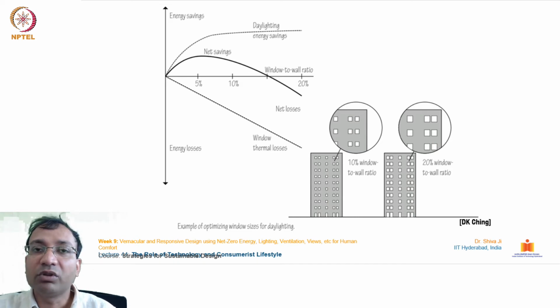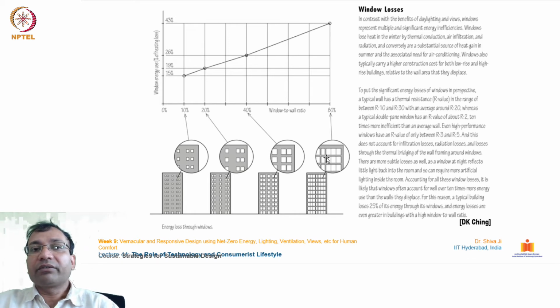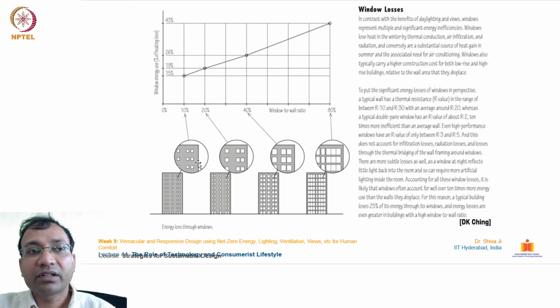So we can plan these WWR ratios to increase the daylight efficiency in our buildings. Further, consider how much is lost through the window. Here on the Y scale is window energy use, percentage of heating loss, and on this scale we have the WWR ratio from 0 to 80%. With this illustration you can understand what WWR is about. Here the window panes are huge, the number of panes is more, and the sizes are relatively larger. In this one, the window openings are much smaller. From the window energy usage, you see it increasing from 15% to 43%. So the more the opening area, the more the heating loss in this range. This is quite evident from here. So WWR is a very important factor to be considered in the design.